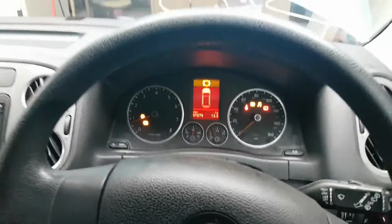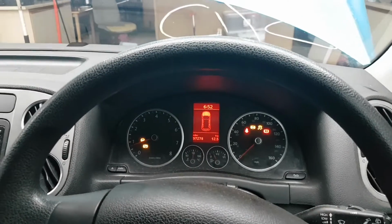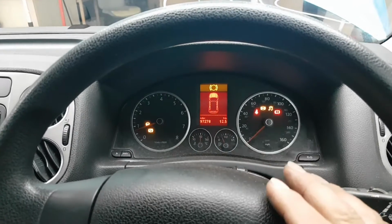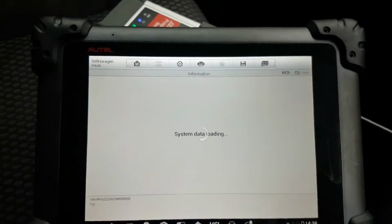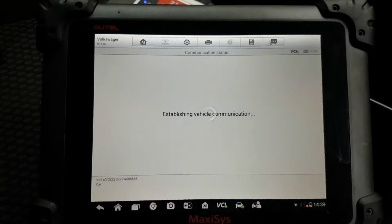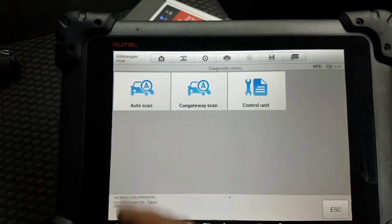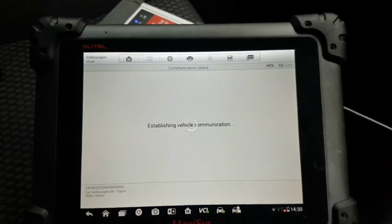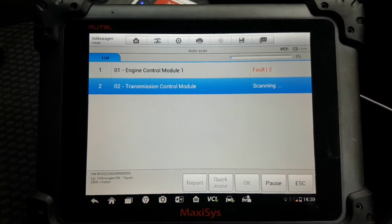So I was trying to figure out the engine code on this. The labels on the engine are all pretty much blank. There's nothing left of the writing on them. I don't think it's going to be important for what we're going to be doing here. It is the 1.4 engine, which gives you two options, so I'm just going to select one of the options. I'm not really bothered too much. If there was some work on the engine, I would make sure we try to get the right one. Let me do an auto scan. Why not? Let's wait for the results and see what we have.